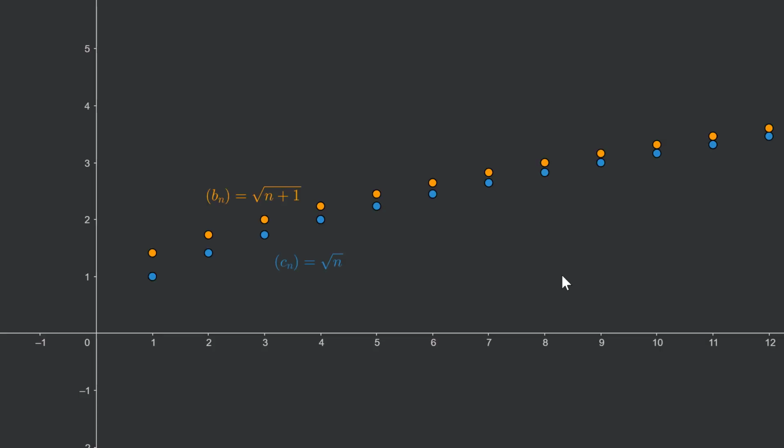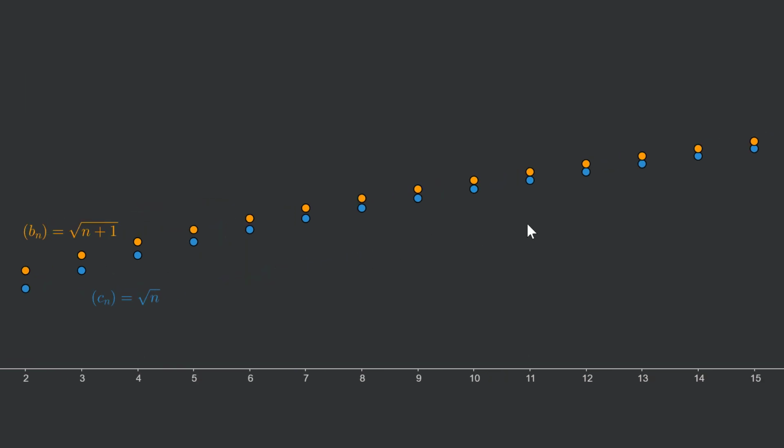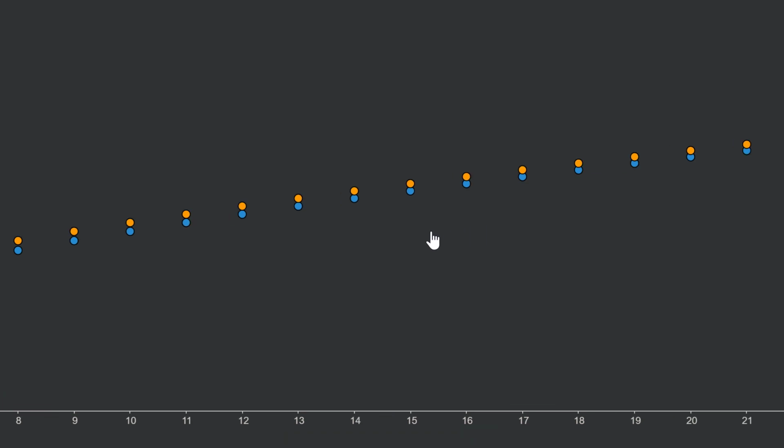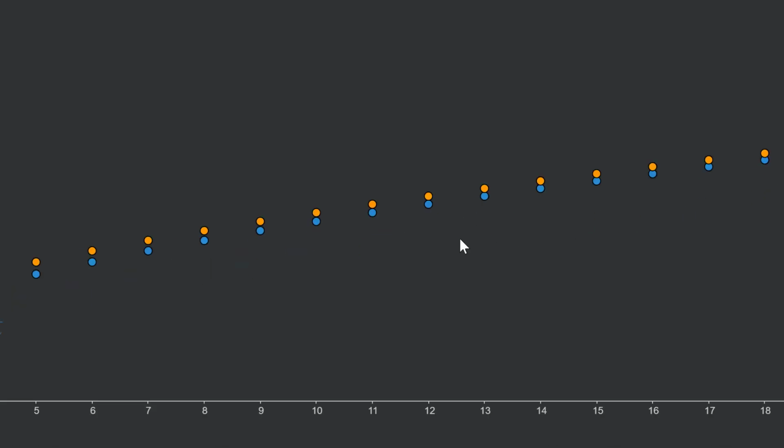Looking at the graphical representation of b_n, the orange points, and c_n, the blue points, we see the typical shapes of square root functions, which is not surprising because we have the square roots here. So the sequence we are interested in is the difference between b_n and c_n, and that is represented by the differences of these 2 points, respectively. So the question is: is this a 0 sequence? Because you can see they approach each other more and more. But that is only a graphical expectation. To know it for sure, we have to prove it with a rigid mathematical approach.